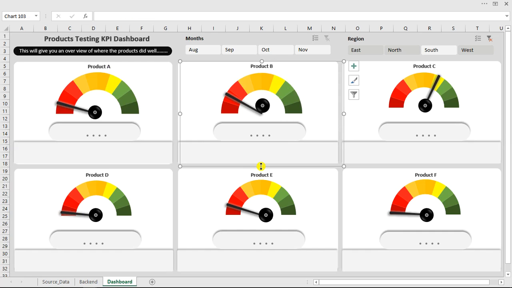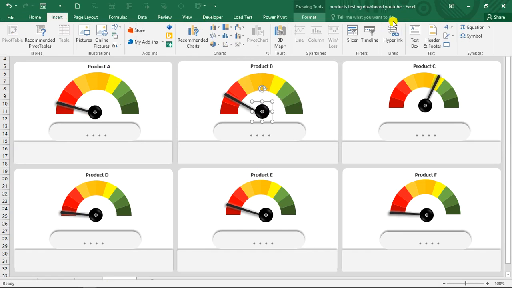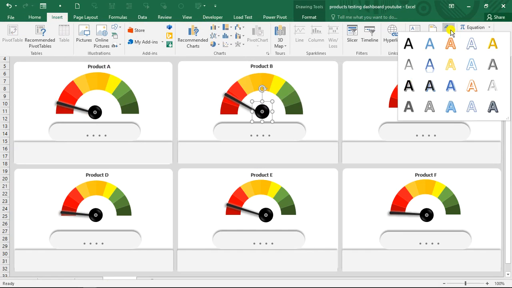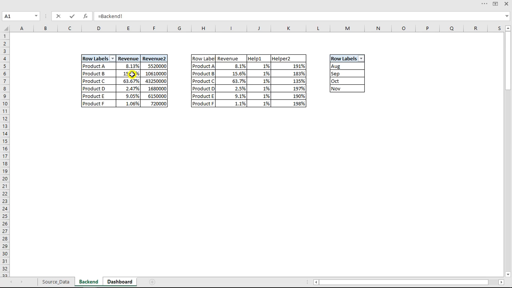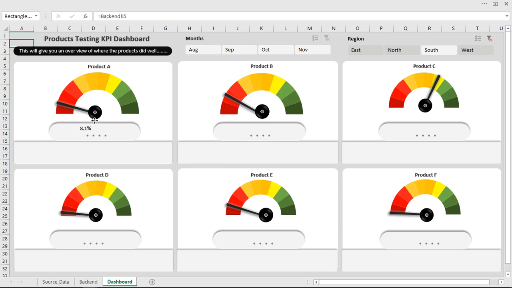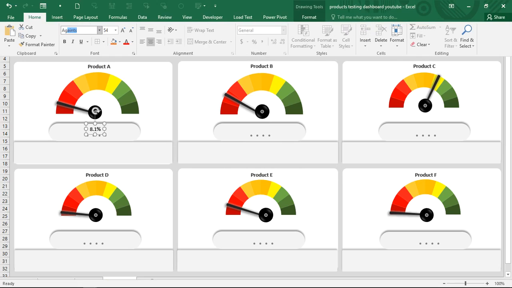What I do for the remaining ones behind the scenes is just to make sure I don't waste much time. So right now I need to click on Insert. From Insert I'm going to click on this and hit on this particular one right here. I'm going to say okay. I'm going to hit equal to and bring the percentage associated with this. So the percentage of A is 8%, and I have to bring it right here. I'm going to select the type of font I really want for it, which is Agency LB, and hit enter.